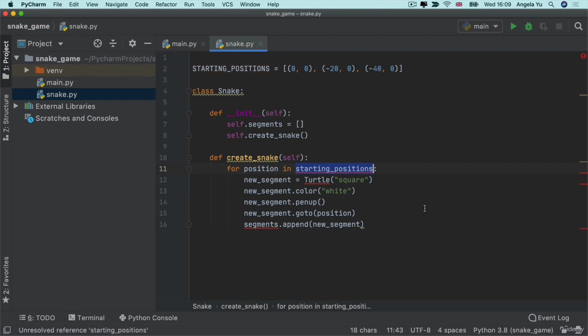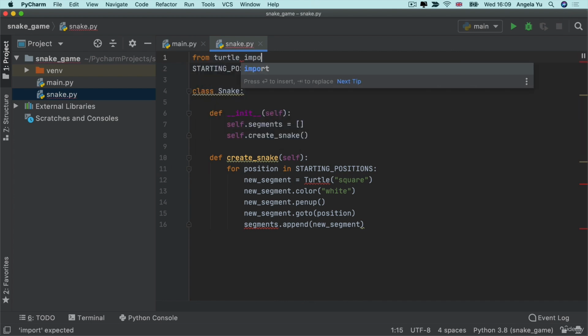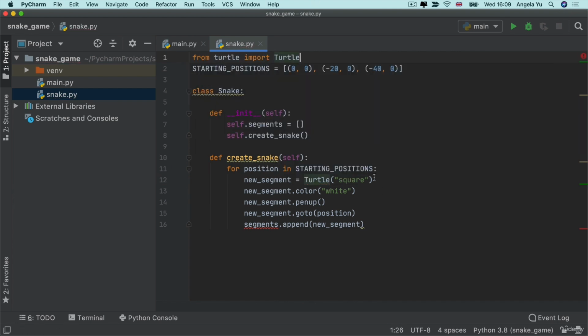Firstly, we changed these starting positions into a constant, so let's make that consistent. Second thing is that we need to import turtle into this file from the turtle module in order to use it to create a new segment. And then finally, in order to refer to our attribute segments, we have to say self.segments and then append this new segment to our snake segments.